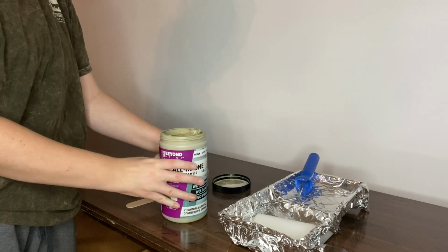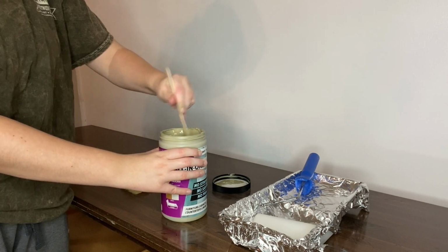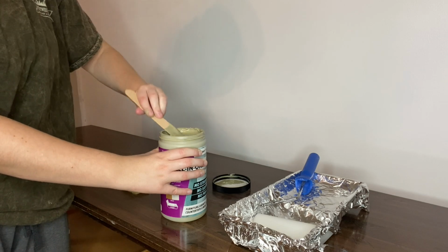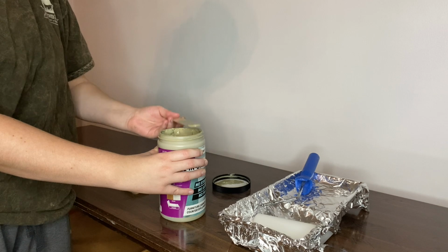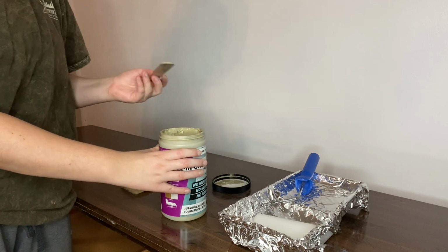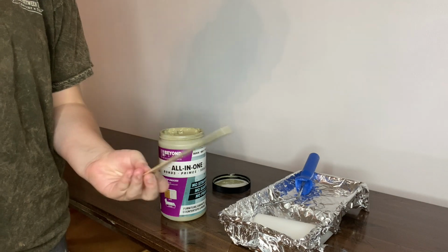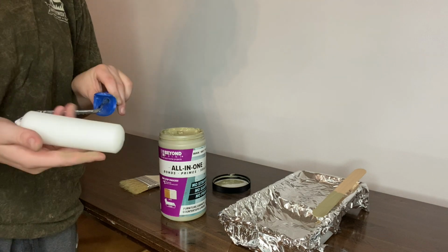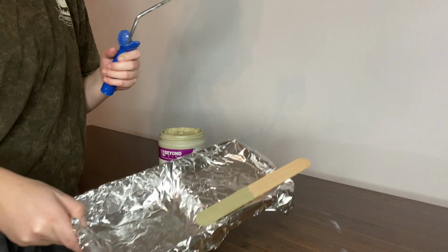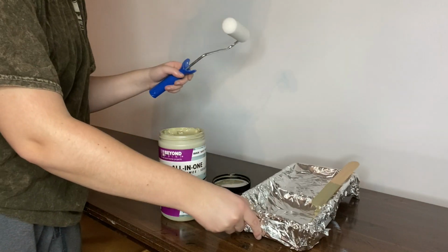I really love Beyond Paint because there's no priming, stripping, or sealing necessary. I did end up sanding the drawers just because I didn't like the texture of them, but other than that, I really didn't have to do any of that. Beyond Paint recommends rolling their paint on and using a chippy brush in a tapping motion when you can't reach a spot with a roller, so that's exactly what I did.